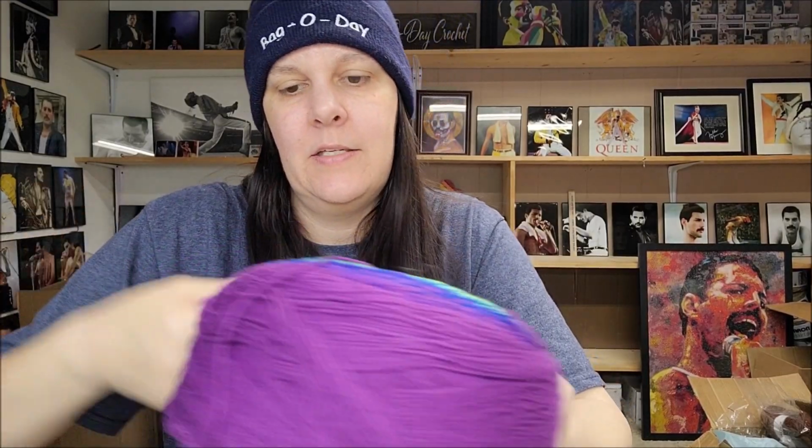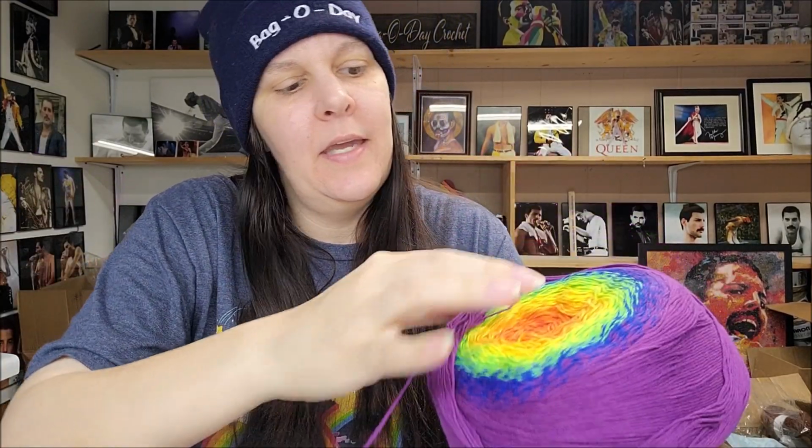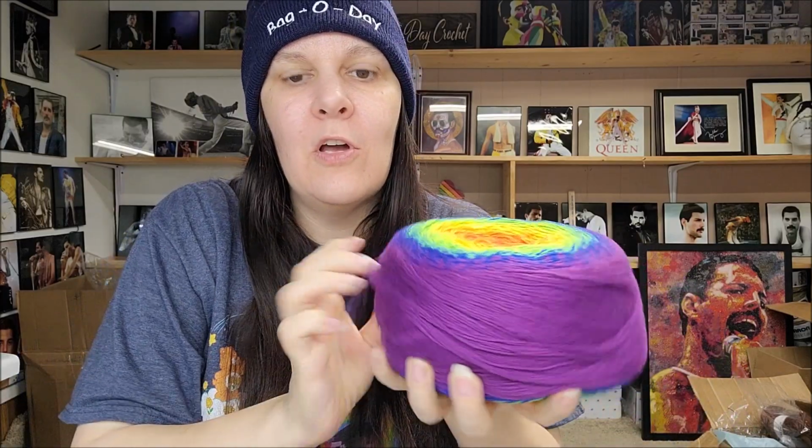Okay, so these are their Cotton Kings Sultan Deluxe. Okay, I like these. I do. I like these a lot. These are beautiful. That one is a bit came undone. It came unrolled. Look at that beautiful rainbow on that one.